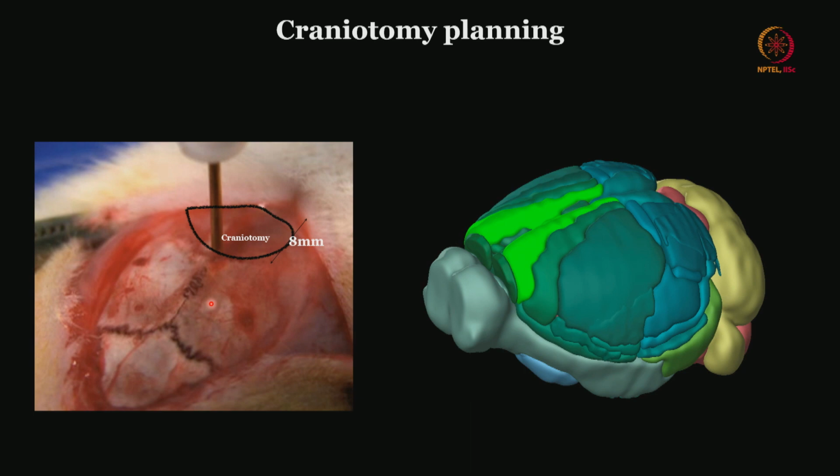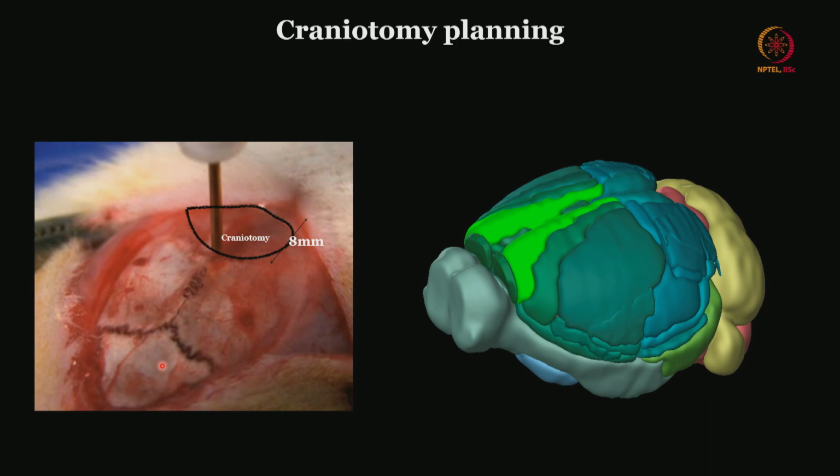Unlike in human neurosurgery, in rodent neurosurgery you need to expose the entire skull, though the craniotomy is only here, because the remaining area is going to be used for the anchoring screws. And if it's an electrophysiological experiment, you'll be using a lot of ground and reference electrodes. So there are various uses of this exposure which we will learn in the subsequent slide.